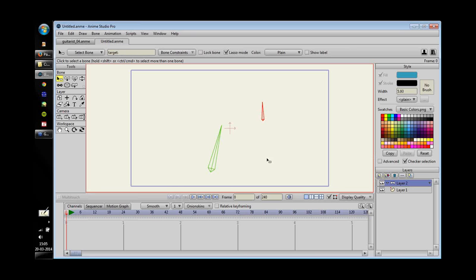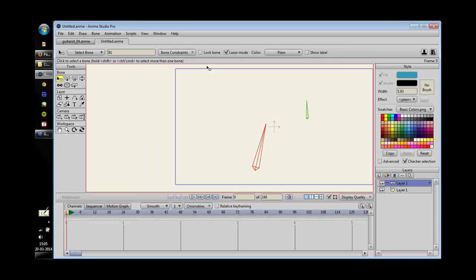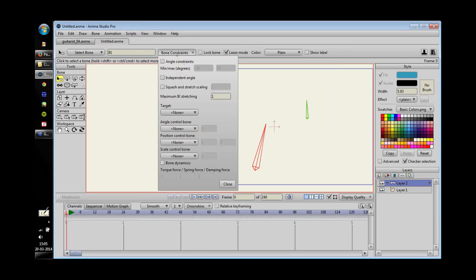Now I will select this bone and go to the bone constraints window here, and you can see this window is now a little different, a little bigger. Here we have the new option for a target, so I will open it and select the bone called target, which is this one.